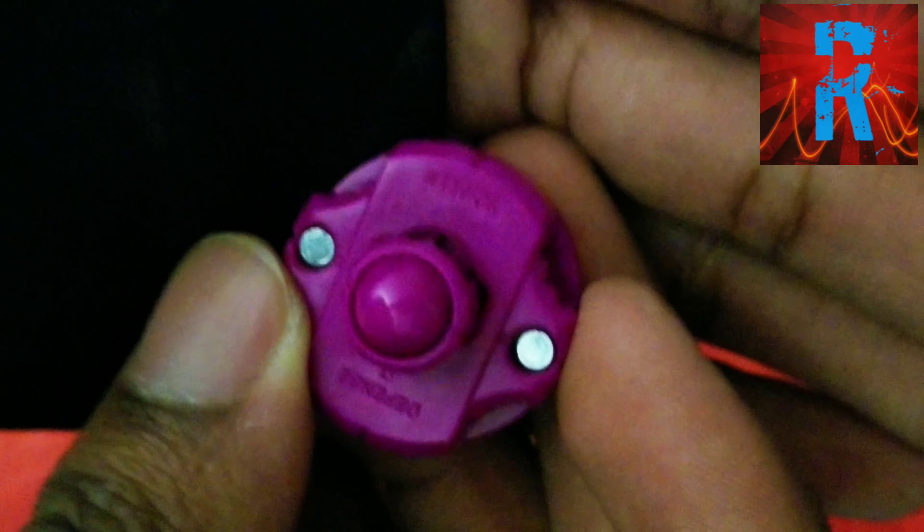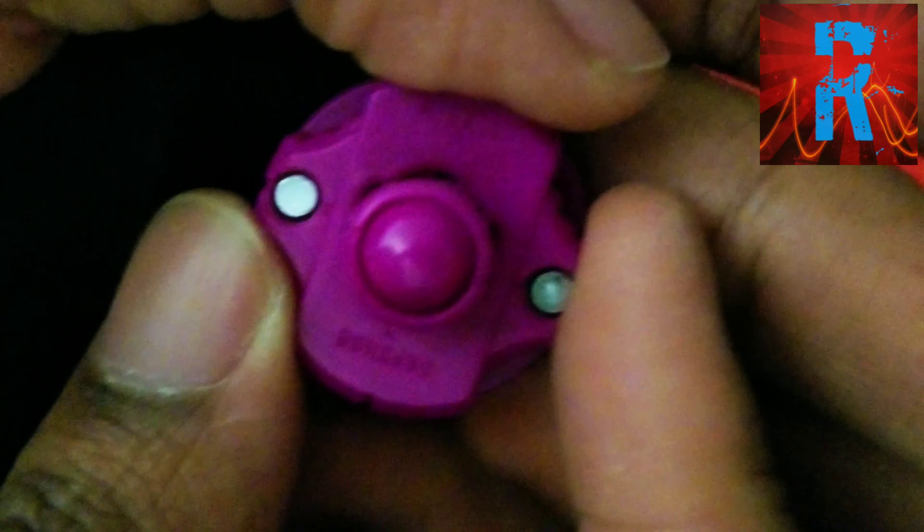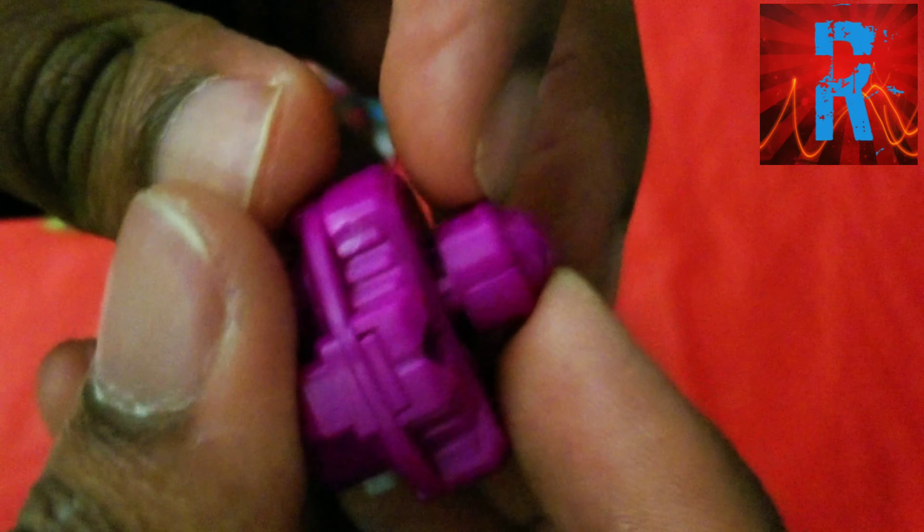And for Operate — well, the driver is called Operate — which has two modes. It says attack then defense on the bottom. This is defense mode. Then you can slide over for attack and push down — that's attack mode. That's actually really easy to push down. So push down and pull up a little bit and it's in attack mode. But when you turn it — you twist it — then it's in Slingshock mode. So you get Slingshock mode for defense or attack, and they also have regular defense or attack mode.